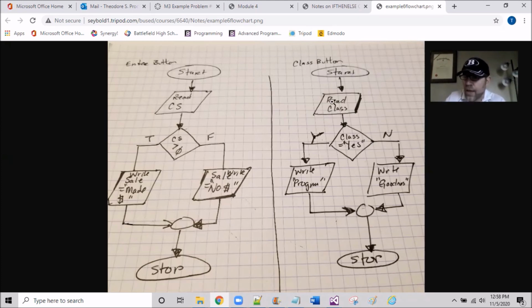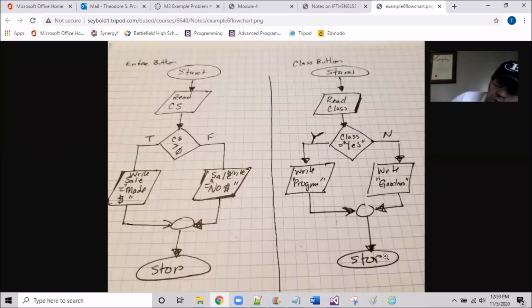So I have a start. We're reading the class, like what class are you in? All right, or are you in Mr. Proctor's class, excuse me, and I have class equals a text, which is yes. Okay, so I'm using Y for yes or N for no. Okay, so I have the path where I can go either T or F for true or false, or Y or N for yes or no. Okay, look here, if it's a yes, you're in a programming class. If no, I have the words thank goodness, we have the connector, and then we're stopping.